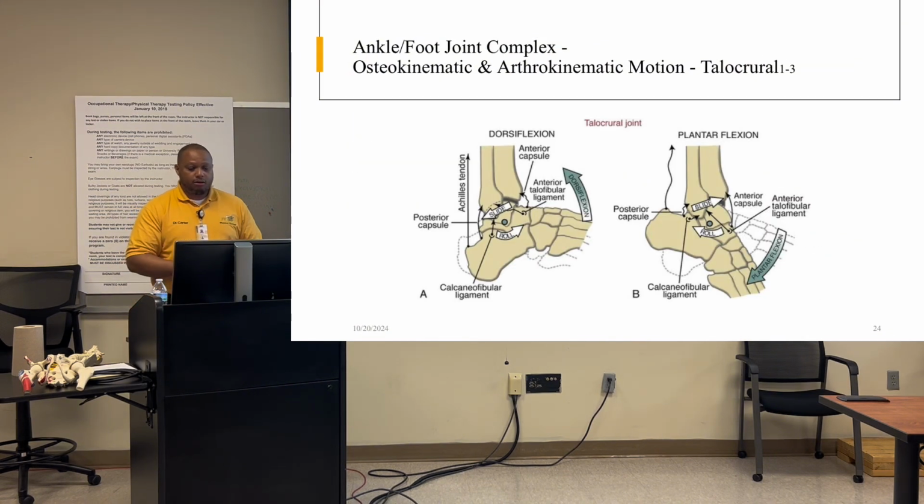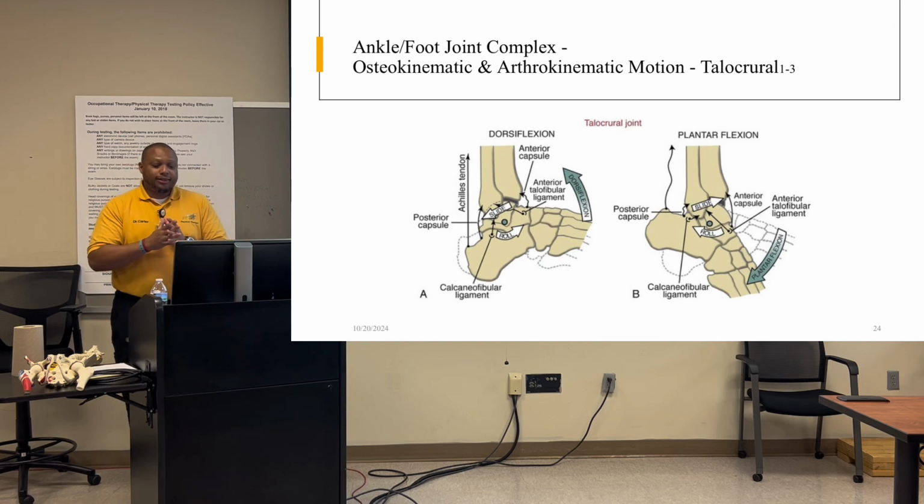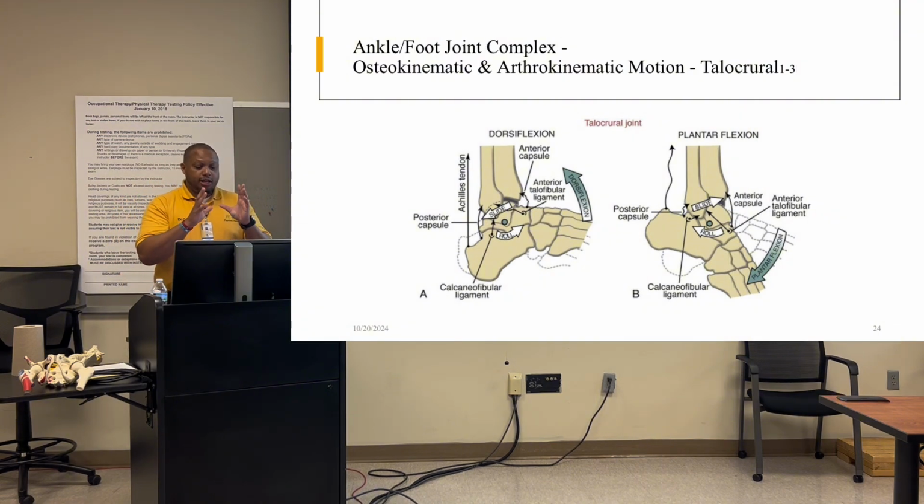So this is a diagram that shows you one thing that is helpful, which is to get a vision or visualize these things in your head. When you're able to visualize it, you're not relying totally on words. You're not relying totally on memorizing words if you get a visual in your head. So for example, look at this visual of ankle talocrural dorsiflexion. It's basically showing that the talus is sliding posteriorly with ankle dorsiflexion.